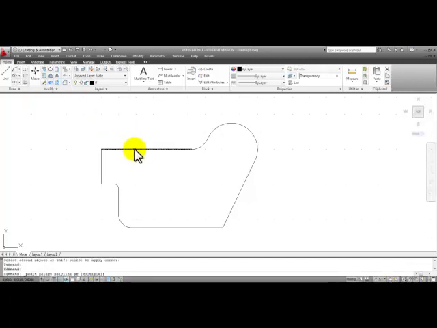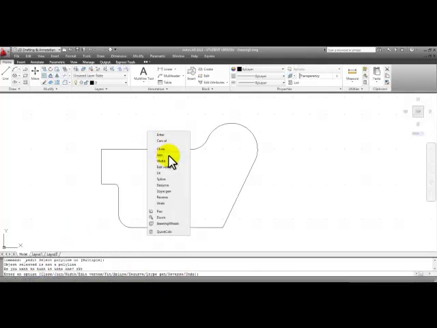Select any one of your objects and then look at the command line. It says that that object was not a polyline. Do you want to turn it into one? And Y is already in brackets, so we can press enter to accept Y is yes. Then to access these nested options, we can right click and pick join.